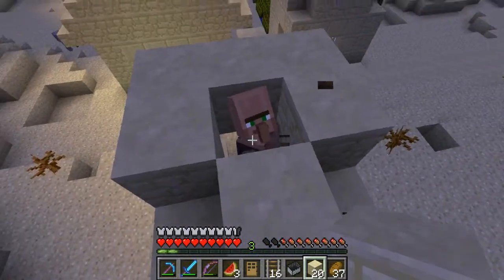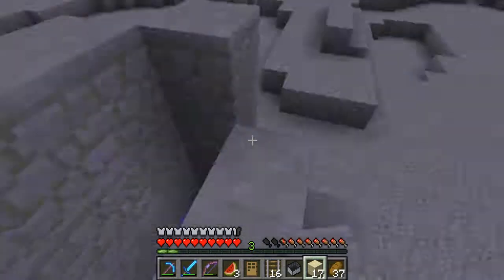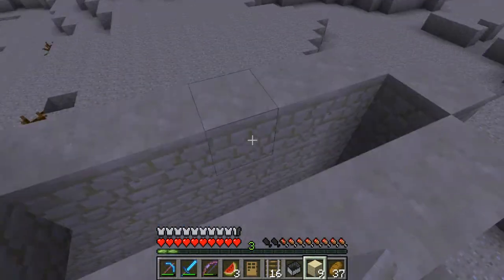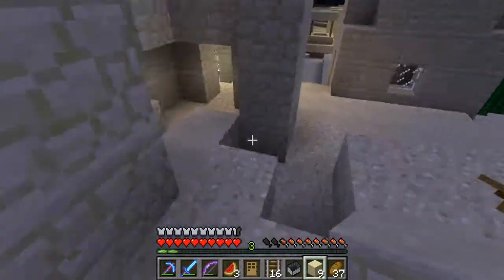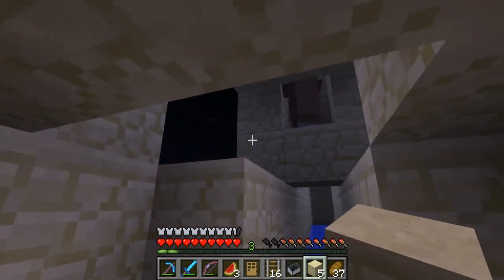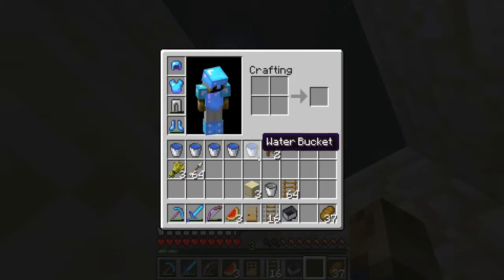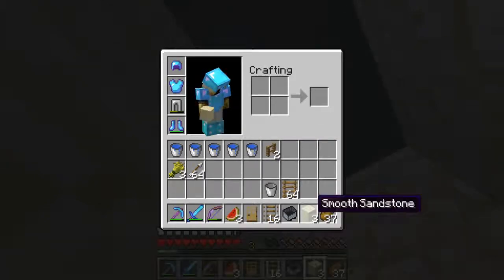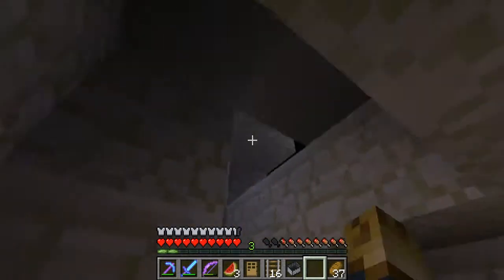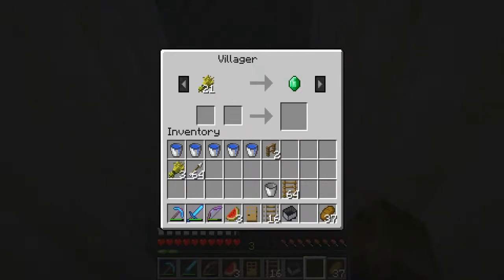What's up, dog? And then we can build up one more high. Yeah, alright. Looking good. Now this is even safer. Because now we can... why not use smooth sandstone? Looks better anyway. Now we can do this. Can we not... We can't click on him.